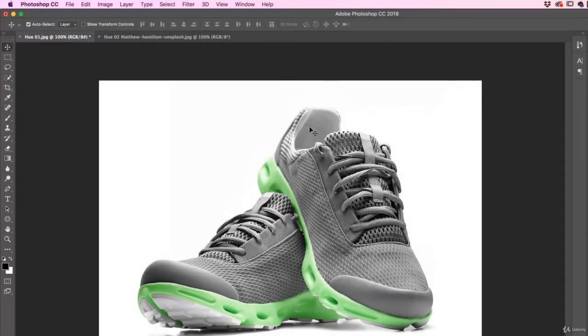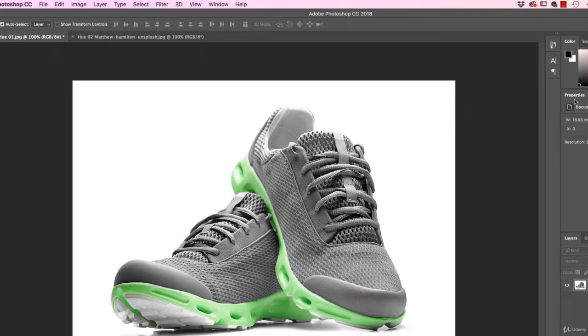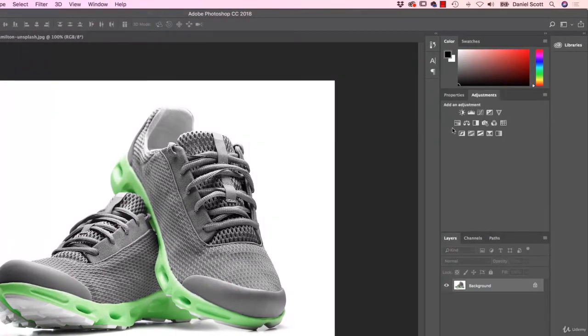All right, to get started, let's open up two files. They're in the same color folder we've been working in. Open up Hue 01 and Hue 02. Okay, with Hue 01 open, let's go to Adjustments, and to change the color, we use this one called Hue and Saturation. Click on him.